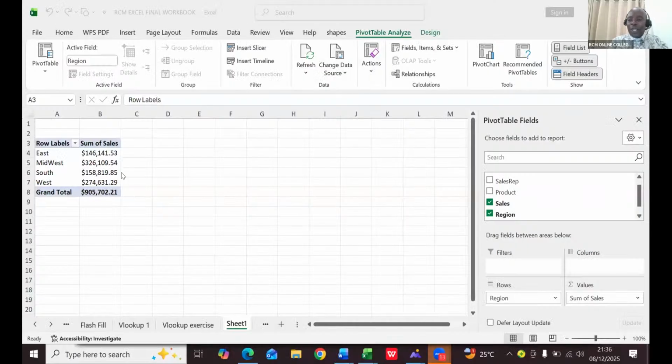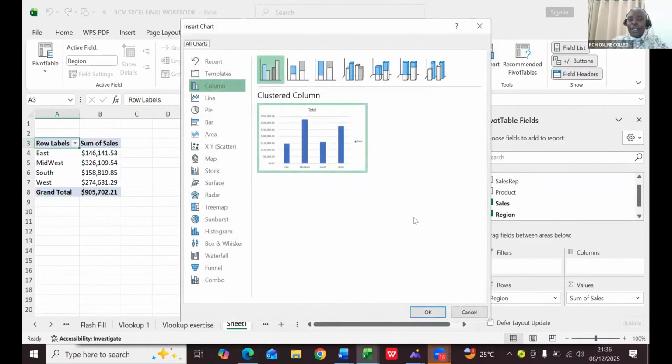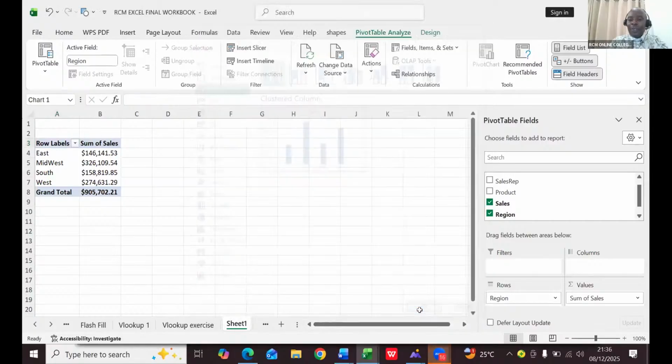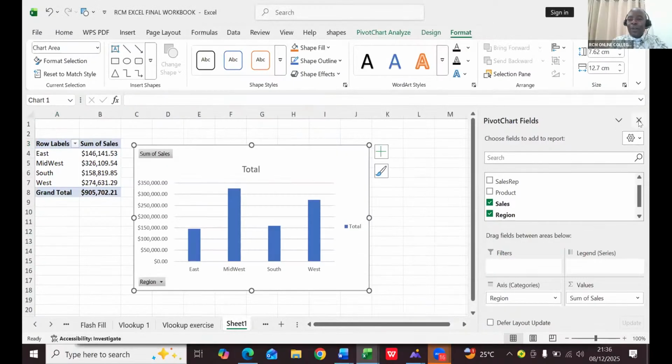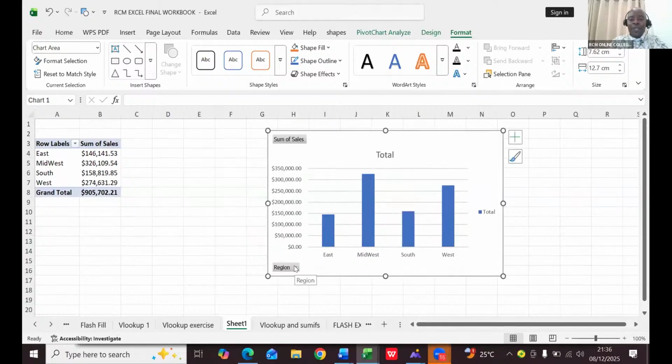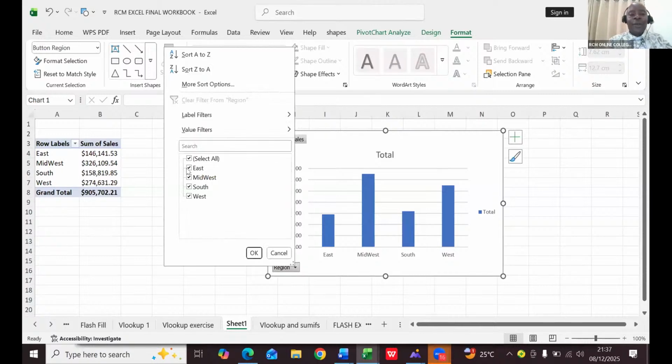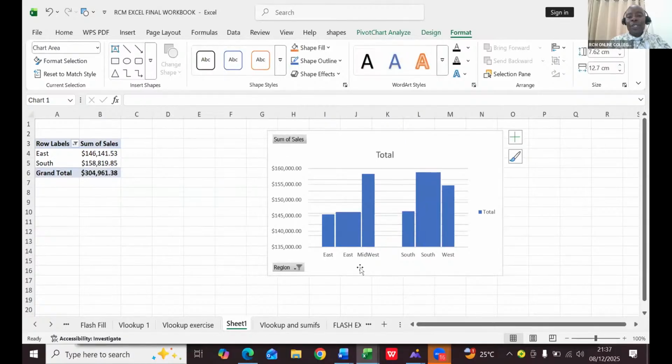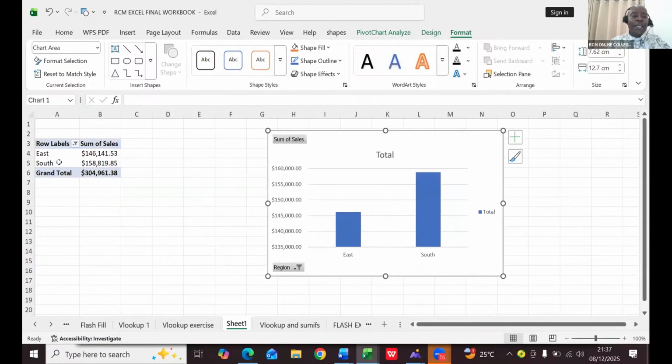So this is what we are doing. And the good thing with this, I can come and make a pivot chart of it. I can come and pick this, and then I say, okay, great. Then I can collapse this now. Great. Now I have a chart. So you come here, regions. You can now filter maybe just one or two regions to compare east and maybe south. That's what the board wants. You say, okay. So you're able to see here east and south remaining, and here east and south remaining. Like that, south is doing very, very well.